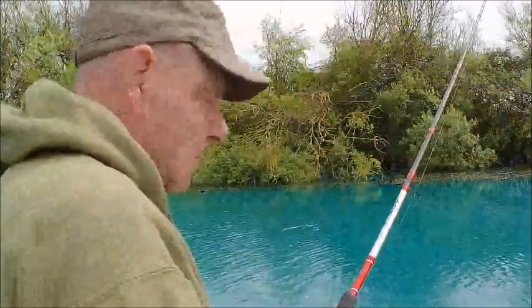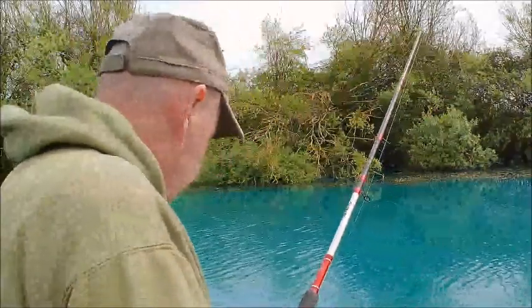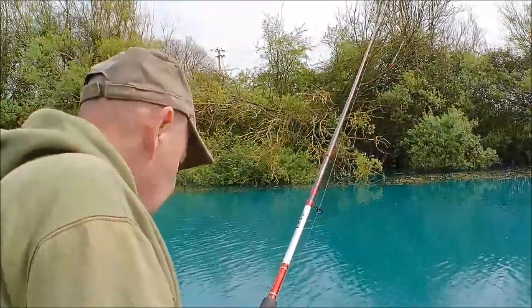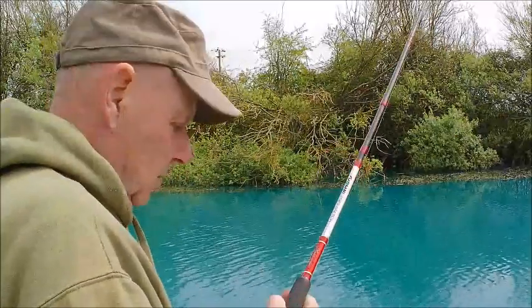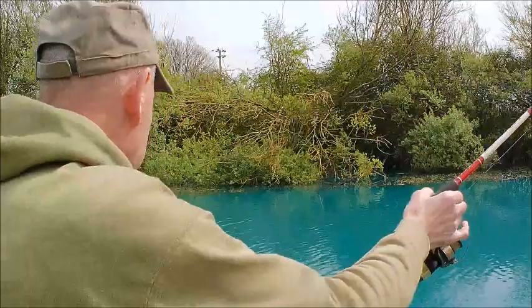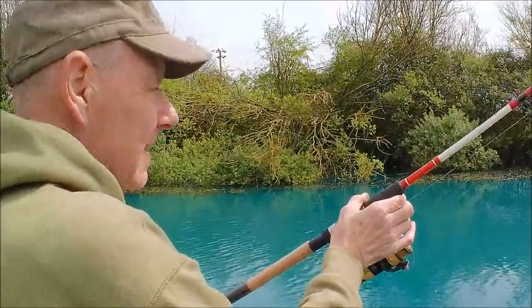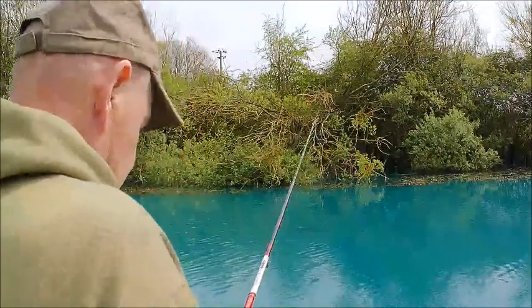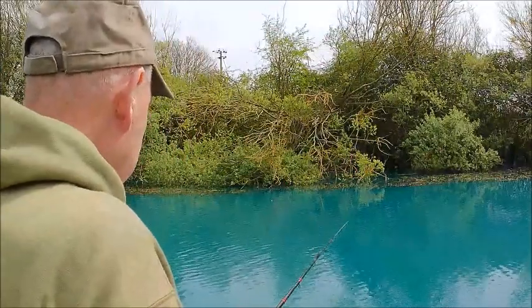Right, just had a bit of dinner. It's 1:10 now. In that dinner break, my son just had another carp of about 3 or 4 pounds. So he's had a fair few. I've still only had the 1 though, but still trying. So I've had 1 carp, 9 rudd and a roach.